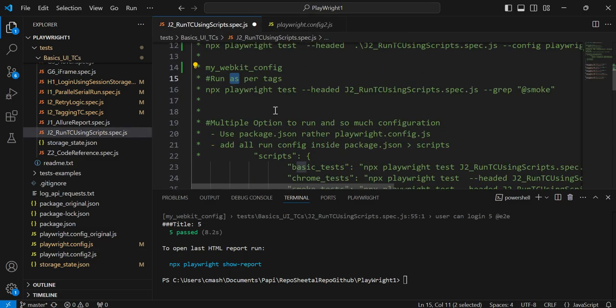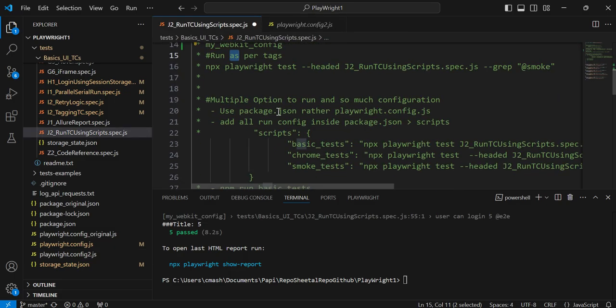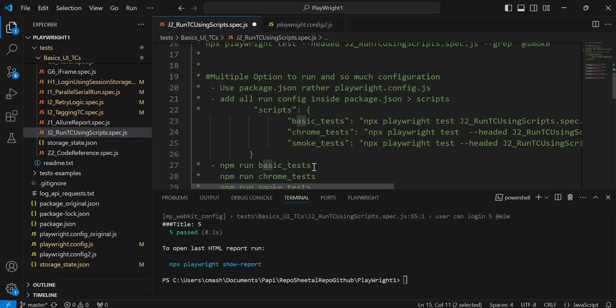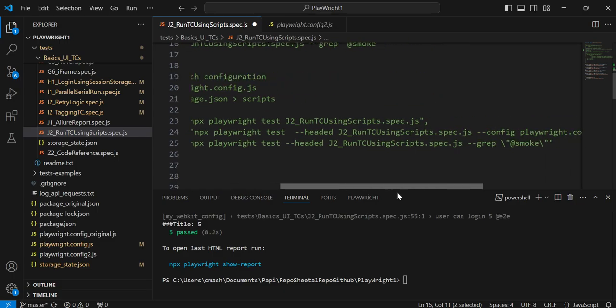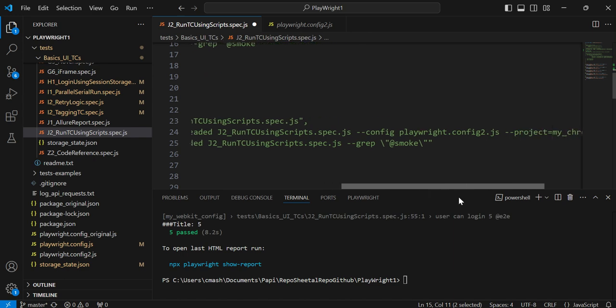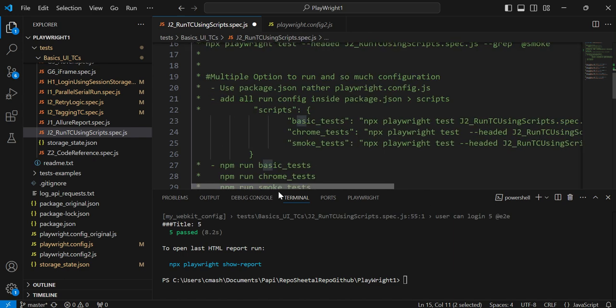But after some time you will go mad and say, oh my god, this is hell, a lot of configuration, different browser, different configuration, different things. Every time you run, you have to think too much. I totally agree.